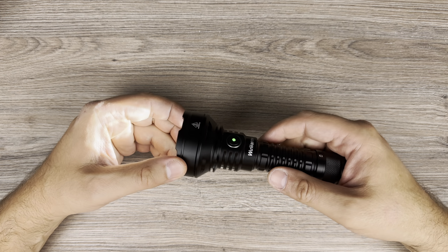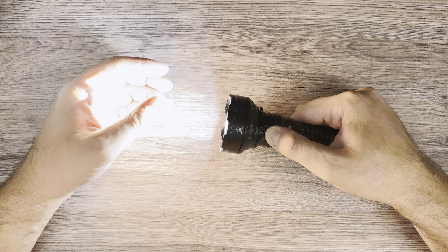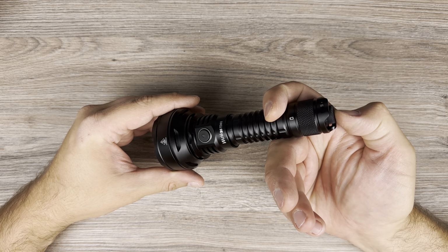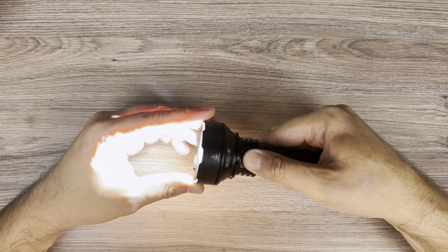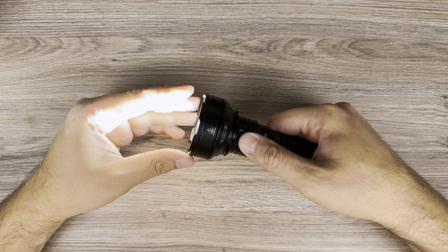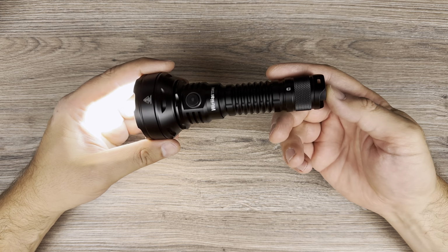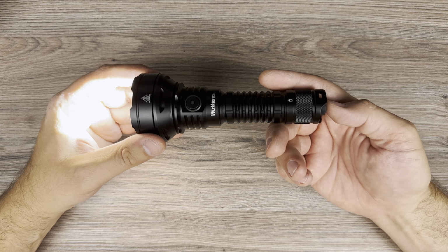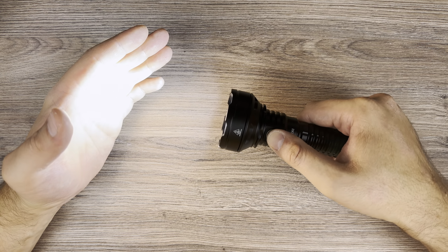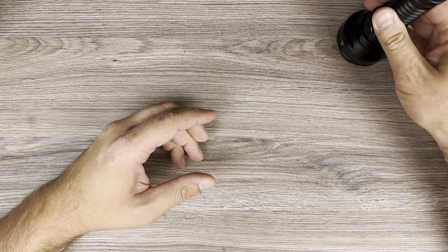You can access turbo from this button if you hold the button. It will go like into another mode, and there are only two modes. So you always start on turbo, and one click goes back. Always on turbo and back. Three presses give you strobe. And that's it. Nothing special. Easy to use. Let's go to normal modes. Yeah, that's the UI. And now I decided to show you the runtime graphs.